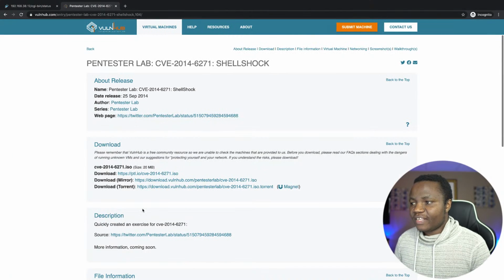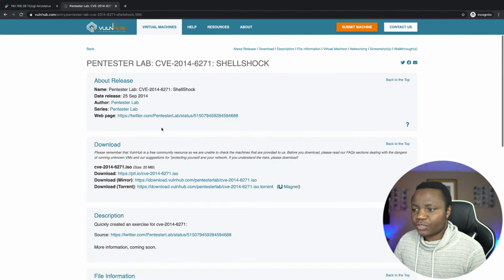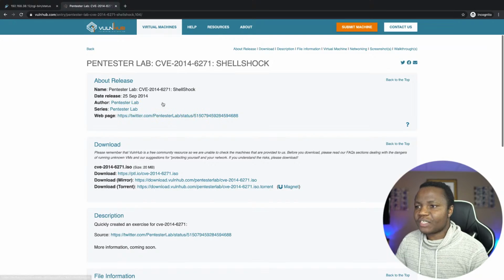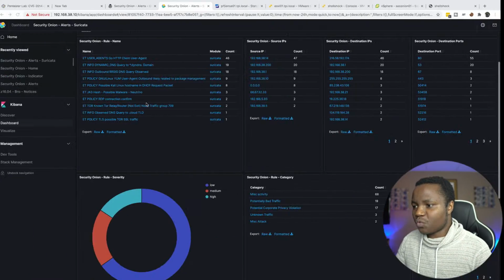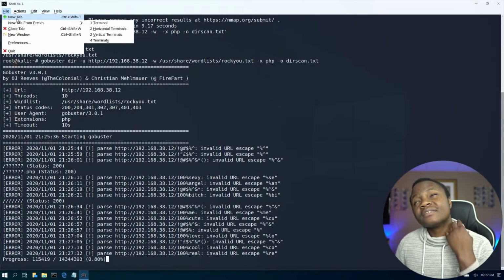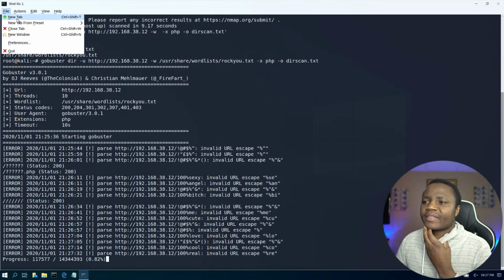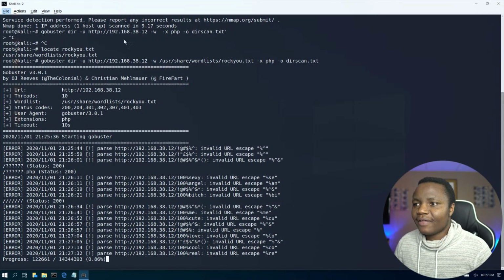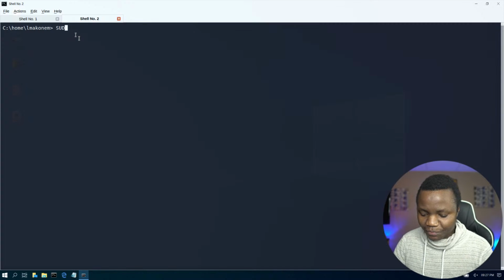Let's see if we can just finish the exploitation for Shellshock, then we can go back and see what we can do. I'm going to find the easiest one, and I don't want to run Metasploit, because Metasploit will not be caught. But hey, that's why we're doing this. Let's find out if it will be caught or not. Maybe I'll run the Python script instead.